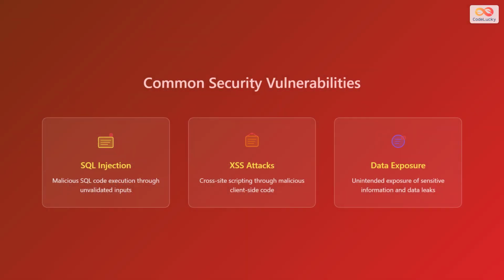Awareness of common security vulnerabilities is crucial for building robust systems. One such vulnerability is structured query language, or SQL injection, which involves executing malicious SQL code through unvalidated inputs. Another common threat is cross-site scripting or XSS attacks, which occur when malicious client-side code is injected into web pages. Lastly, data exposure refers to the unintended disclosure of sensitive information due to misconfigurations or vulnerabilities.